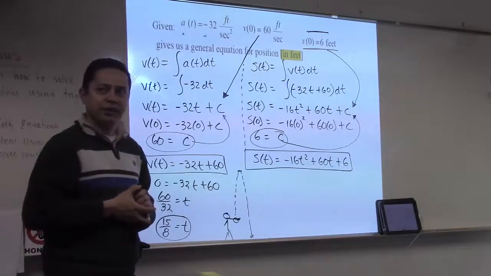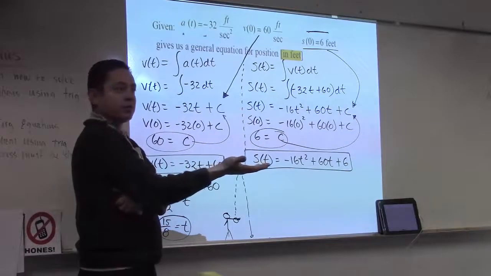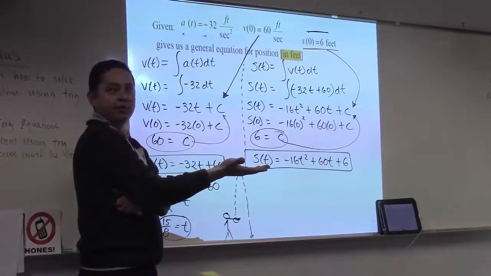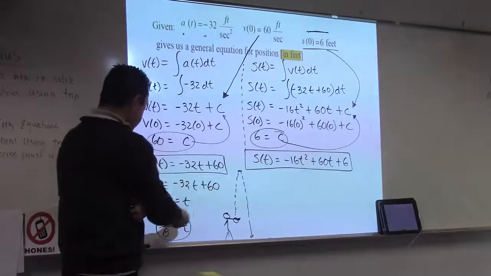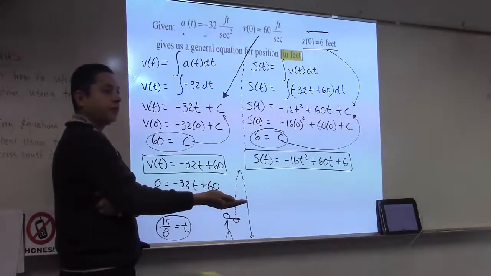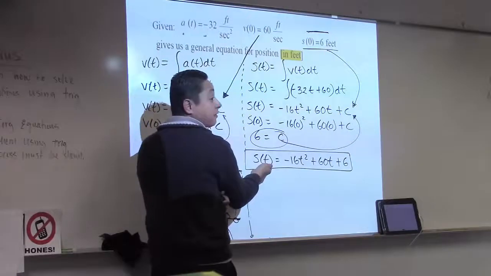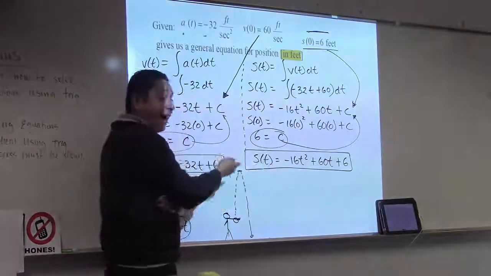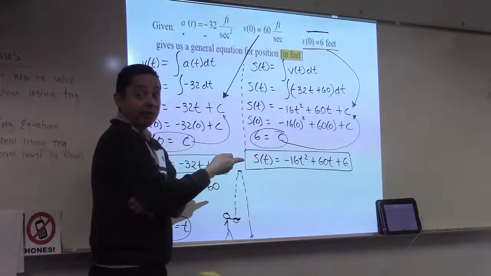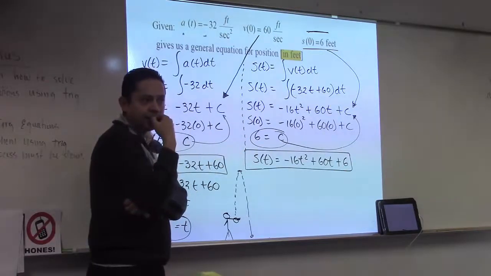Did you understand what he's saying? When time is 0, where's the ball? 6. So is it on the ground? No. But when the time is 15 divided by 8, it's going to be at the top. So whatever value I get after I plug in 15 divided by 8 in here, is that value that I'm getting there a distance from my hand all the way up to the top, or is it from the ground?